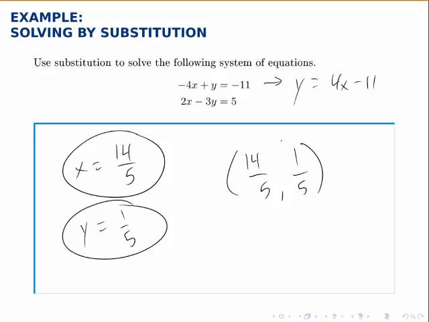And there's no way that we could be certain by looking at the graph what that point is. These algebraic methods can give us exact answers even if they aren't clear from a picture. In this case, these two lines cross at the point where x is 14 over 5 and y is 1 over 5.